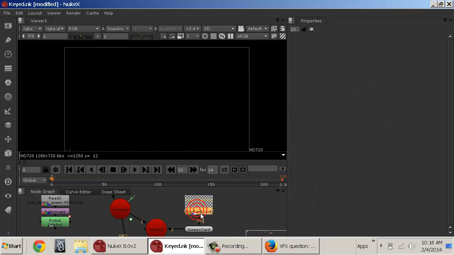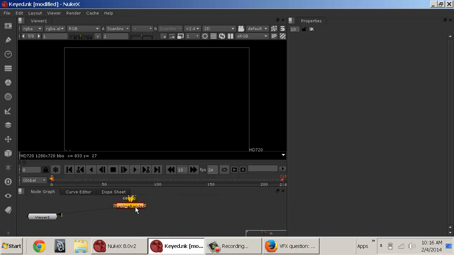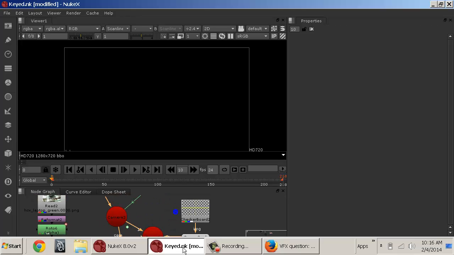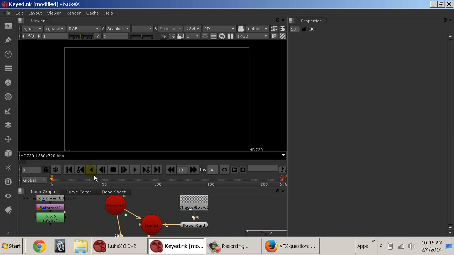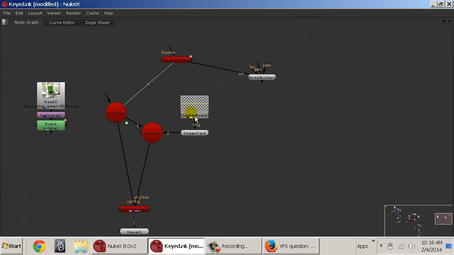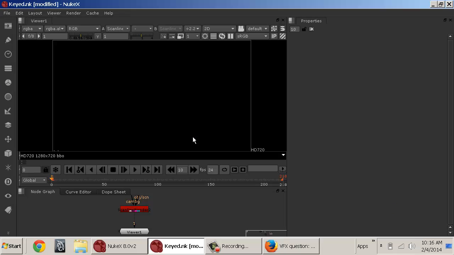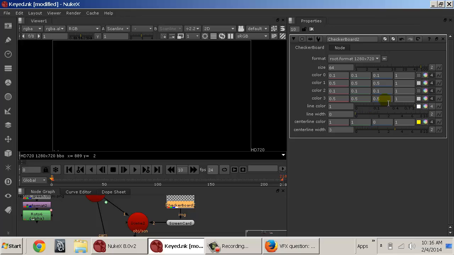All right, we have checkerboard. We should be seeing that. I'm surprised that we're not. Just make sure that my thing is set to 1280, which it is.